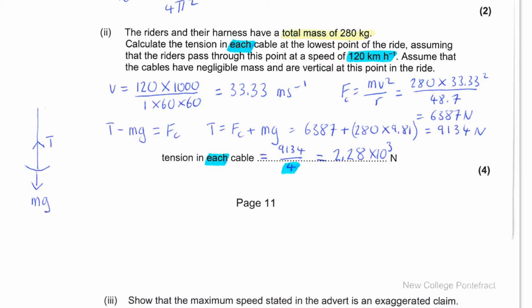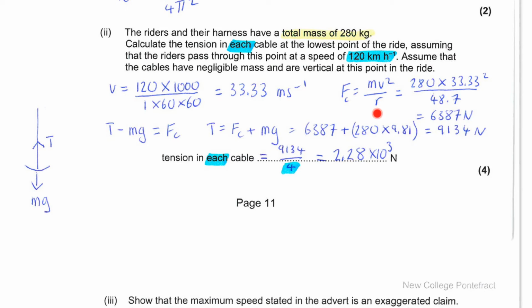Next, I know that I've been asked to calculate a tension. That would get me thinking about the forces involved in this situation. I might next decide to work out the centripetal force. I know this is a circular motion question. The swing, part of the swing, is a circular path.